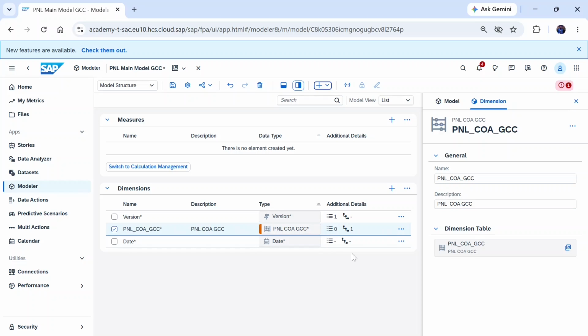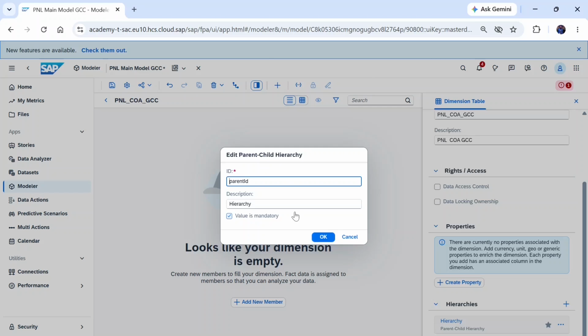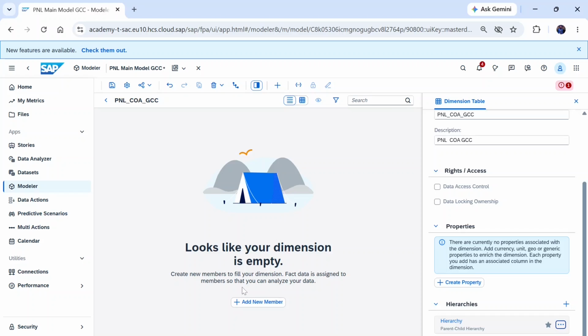Here it is. Now let's click on this more option, and then go to the dimension table. You can also go there from this. Now go to the hierarchies, click on this option, and then go to edit. This value is mandatory, it should be checked off, and then click OK.